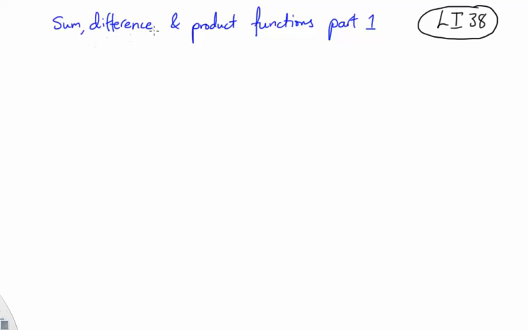I'm going to do a bit of a subtitle if you like, and I'm going to call that addition of ordinates, and I'll explain what that means in a sec. So this is going to be part one on addition of ordinates. I'll do a few examples of this and then we'll move on to some difference and product functions. So part one will be addition of ordinates. What are ordinates? Ordinates are y values. So we're doing addition of y values, or addition of ordinates.